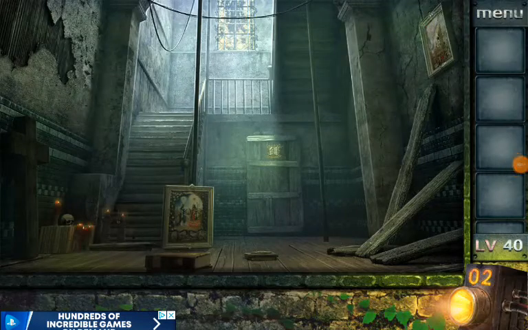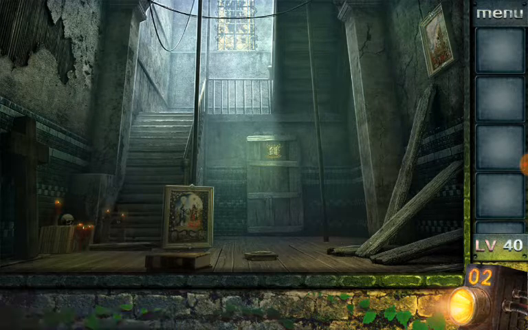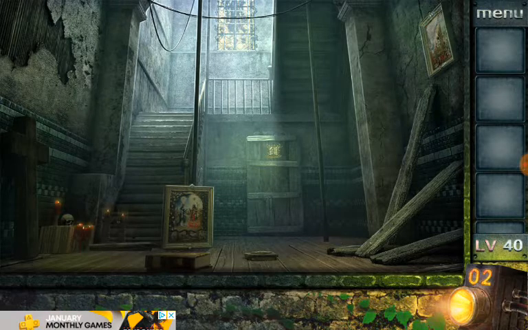The first thing I see is, hopefully I can get to it. Nope. Is that painting in the corner? Not in the corner. But on the bottom of the stairs, and a skull. That's two things that should not be in a room together.